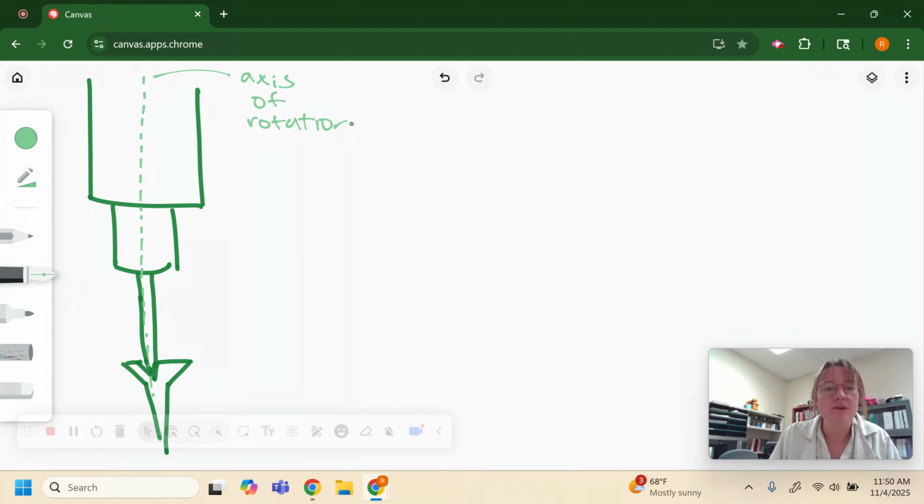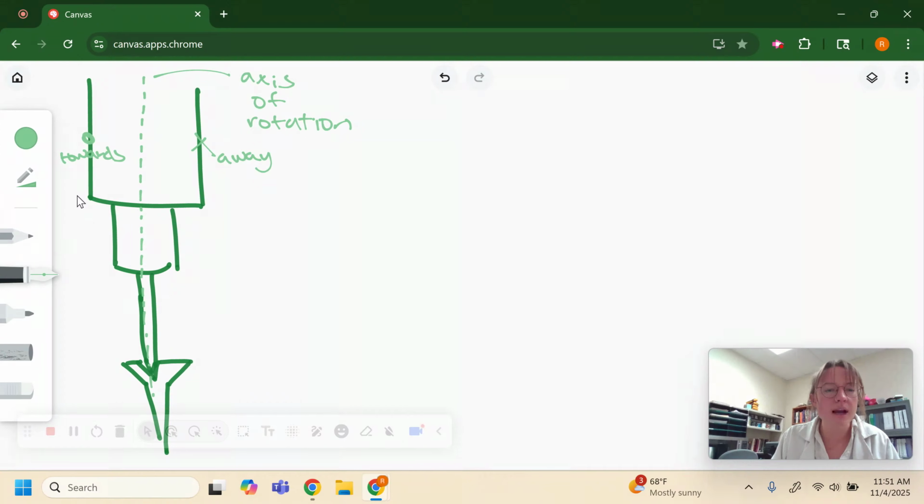Then, suppose that I asked you, where is going to be my line of action? Well, this one is a little bit trickier. A lot of students will say, oh, well, up on the top, Miss Wilson, that's where you apply the force. But that's not true. If I want this thing to turn, what I actually have to do is apply a force on this side of the screwdriver that is going away from me, and twist this screwdriver so that this side is coming out towards me. So I want this side to be going away from me, and I want this side to be coming towards me.